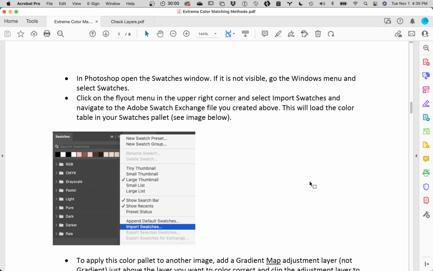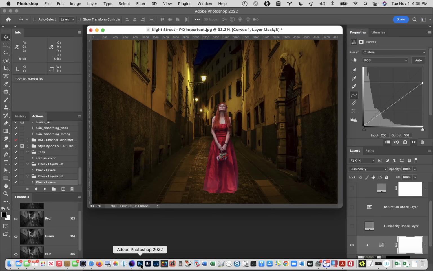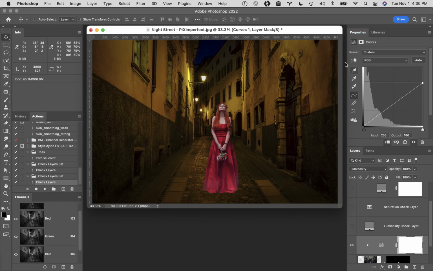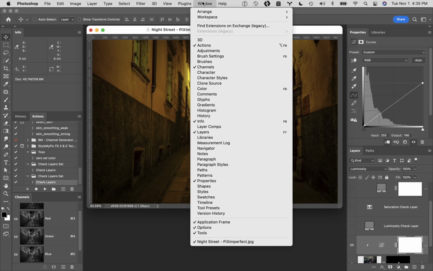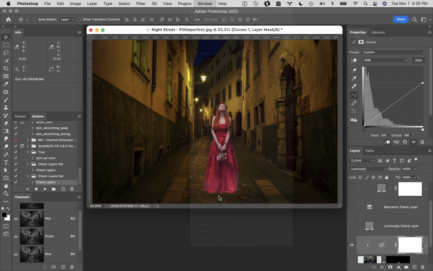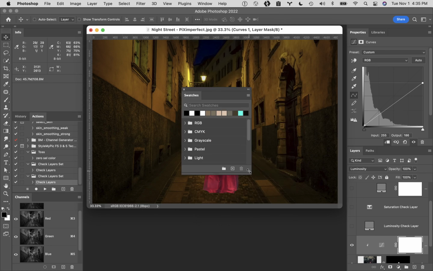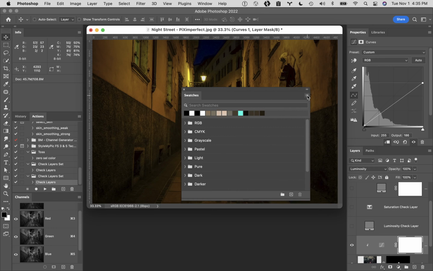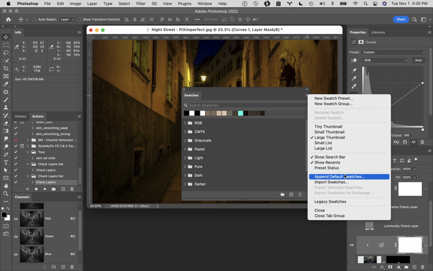So then in Photoshop, we are going to open up the swatches menu. It won't be visible, but we're going to open it up. We're going to click on a flyout, and we're going to actually import swatches. So go back into Photoshop. To get to the swatches menu, we don't keep this visible because we don't use it a whole lot. Go up to your window menu, come down to swatches. When you get to swatches, you can actually make it a little bit bigger. Click on the little three lines that represent the menu on the side. You'll get a flyout menu and come down and click on Import Swatches.